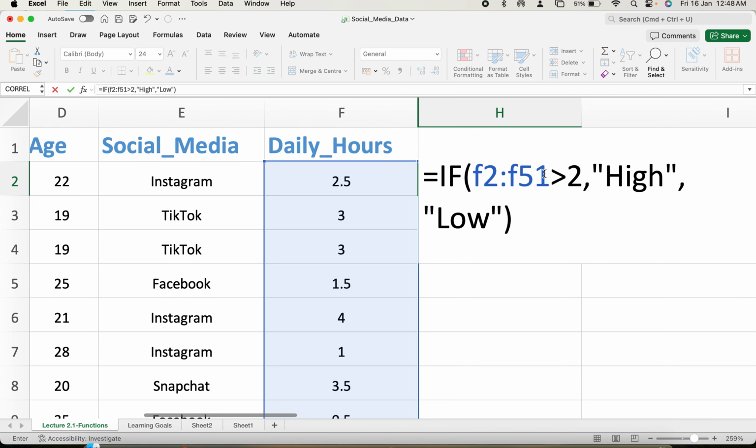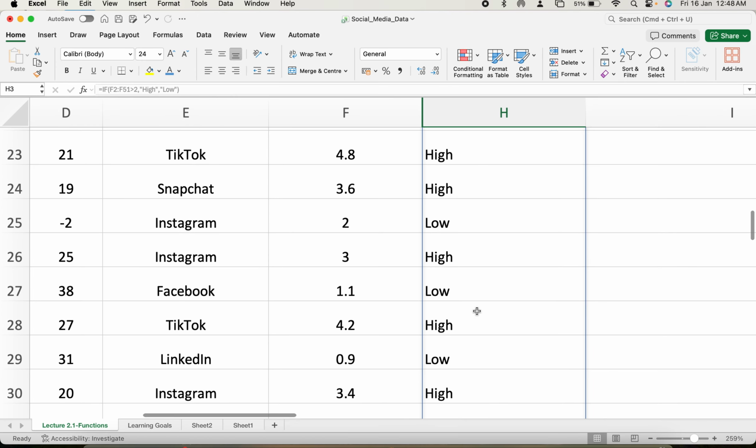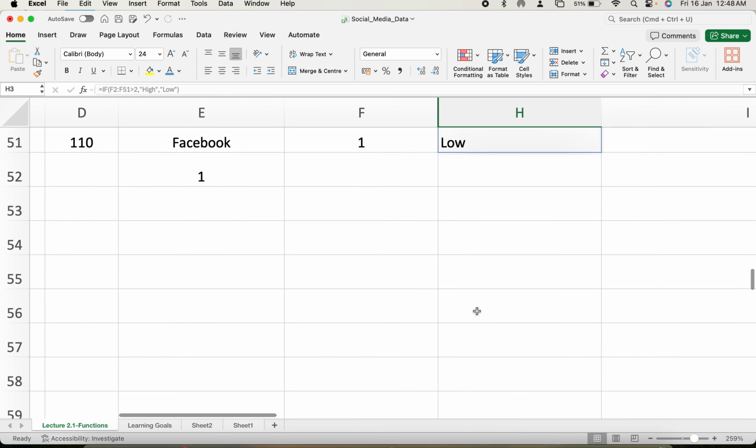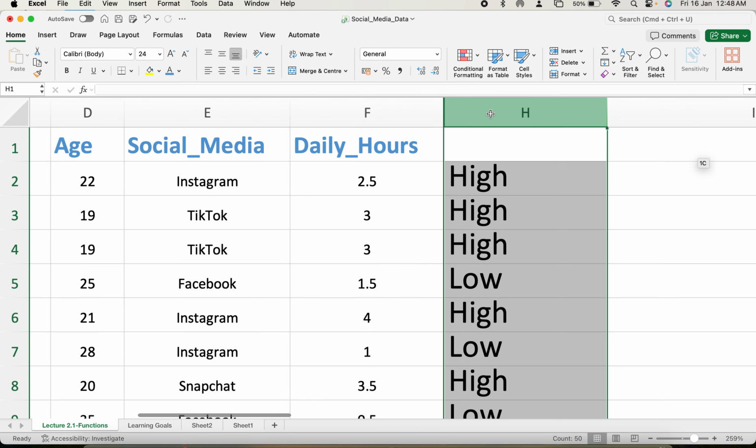IF, select the data, more than 2, if our data is more than 2 hours per day, say high, otherwise low. And magically, look, the first value is more than 2 hours, high, 3 is more than 2, but the fourth observation is less than 2, that's why low. So everything has been filled automatically within a minute. That's how we use the IF function.